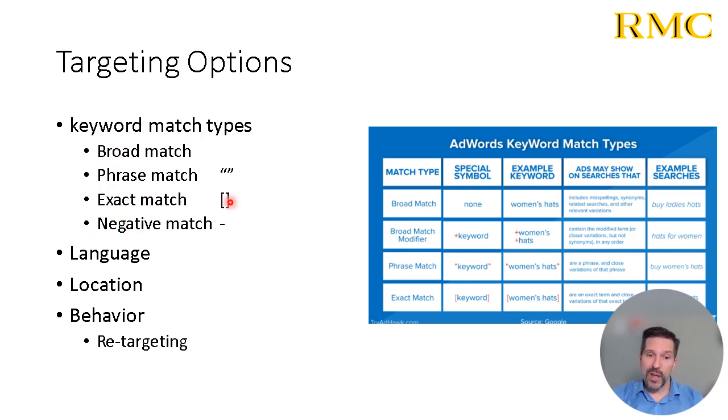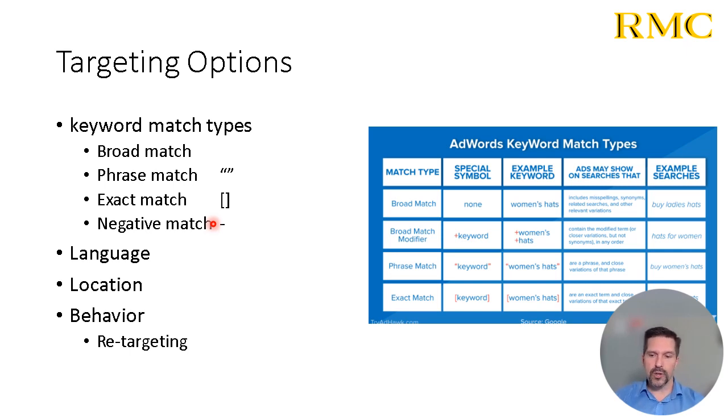Finally, not only can you do inclusion, these three are for inclusion, but you can actually have a negative match. Which means, let's say, for example, that in the services that I offer I'm a dietitian. If you're trying to lose weight, I can help you because I can tell you what you should be eating and shouldn't be eating and maybe give you some meal plans, etc. And in that case, if somebody's doing a search about health and losing weight, you might think, well, that's the type of keywords that maybe I'm interested in.